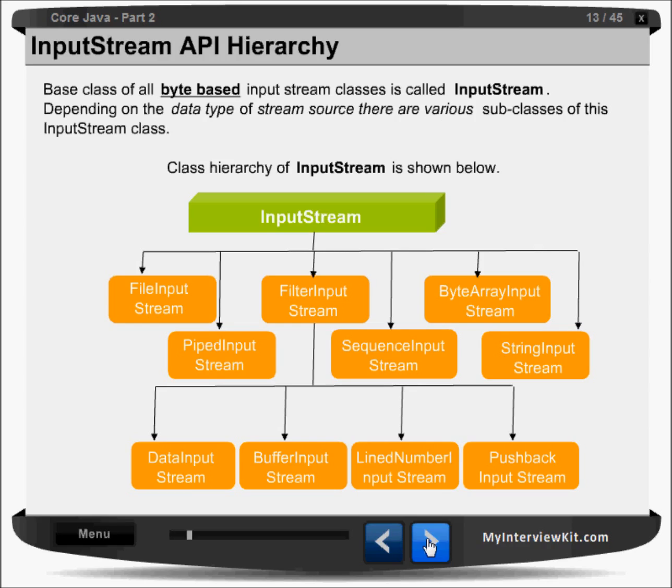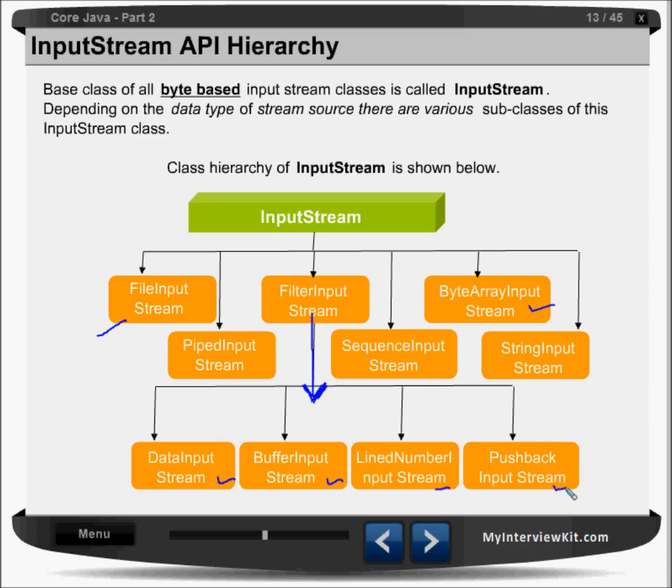Look at this hierarchy, the input stream class hierarchy. We have a number of classes derived from InputStream. The top level InputStream is an abstract class, and we have FilterInputStream, FileInputStream, and ByteArrayInputStream. Filter again has some subtypes: DataInputStream, BufferedInputStream, LineNumberInputStream, and PushbackInputStream.